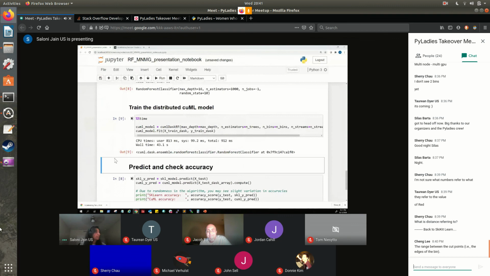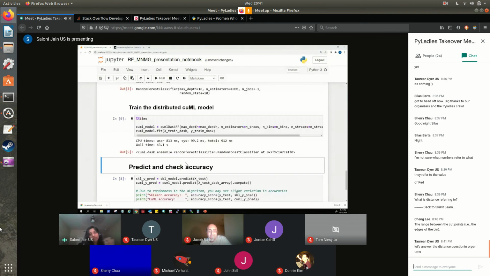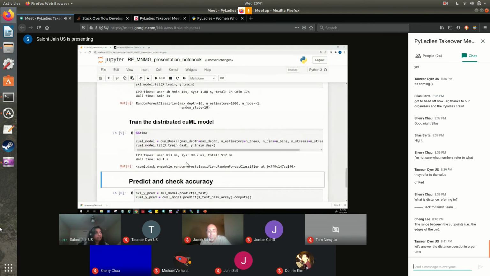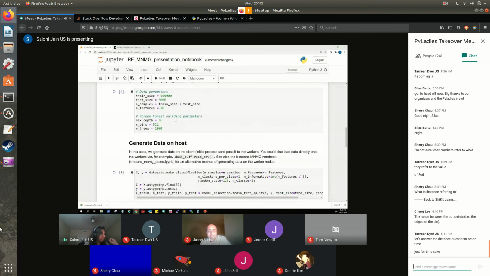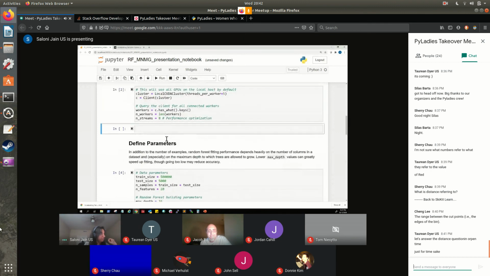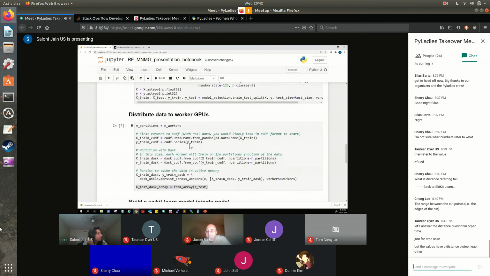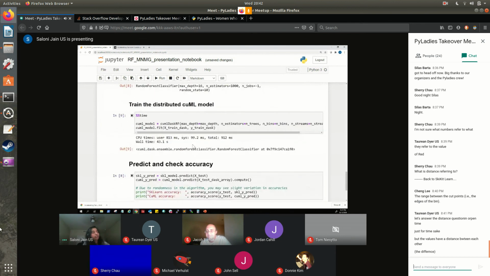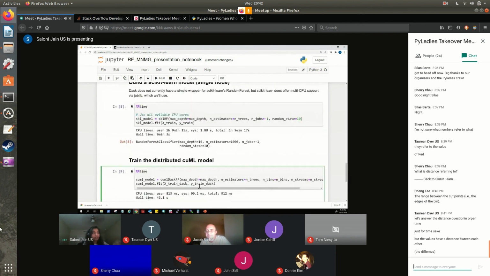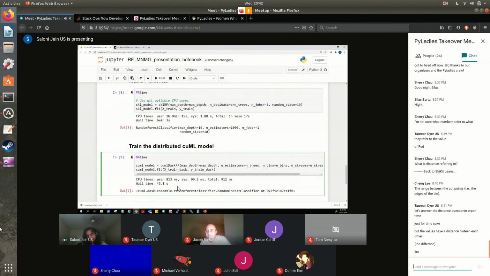So as you can see, CoML took like 43 seconds to run this. I would like to mention I'm using 2 GPUs here. I can actually print my workers to show you guys. Print workers. As you can see, I'm using 2 GPUs here. So on 2 GPUs, splitting this took around 43 seconds to run.